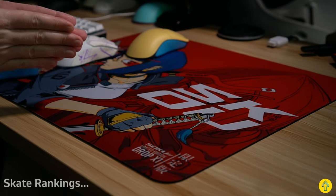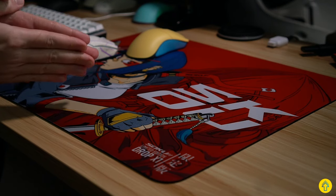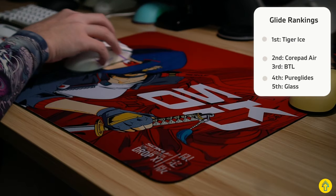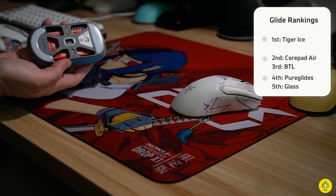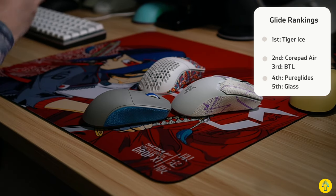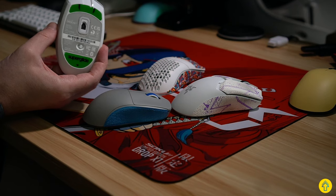Now, this is a fairly centered pad in terms of its glide characteristics. It does lean a little bit more towards the control side of things, but how does that actually break down in our skate glide rankings? So it's going to go for Tiger Ice in terms of the maximum speed. Core Pad Air Skates follow up as second. BTL Skates, a review coming soon on these, in third. Pure Track Pure Glide Skates, really underrated, in fourth. And then, of course, Class Skates are definitely going to come last, especially on these control surfaces where they feel the most muddy in comparison.